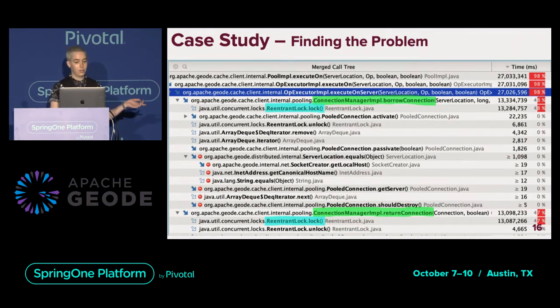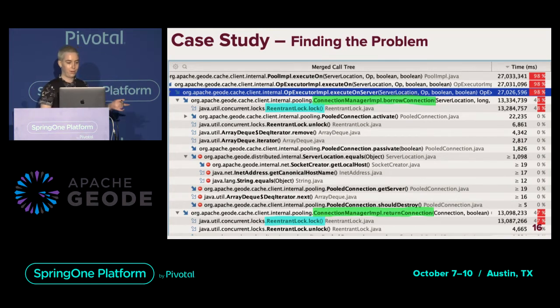So this is our profiler result when we profiled the connection pool, and we found that we have a few hotspots here. Every operation that's executed on the server results in one call to borrow connection and one call to return connection. Both of those methods require a reentrant lock. This lock is responsible for almost half of the time spent in both borrow connection and return connection. And that makes up almost all of the time, those two calls that we spend in execute on server. So this is the cause of the taper in performance that we were seeing.